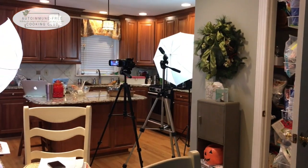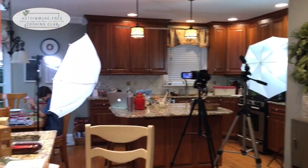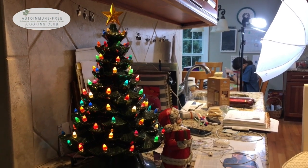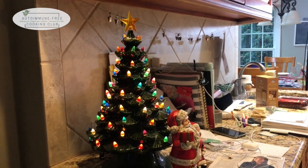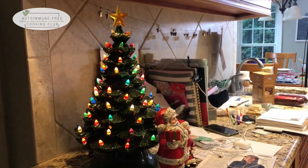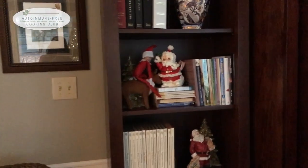Look at the messy kitchen setup — you don't have to see all that messy stuff. This tree was my grandma's. I know these came back into popularity a couple years ago. We have this big one from her — well, actually this was my husband's grandmother's. And very importantly, Buddy the Elf is over here.